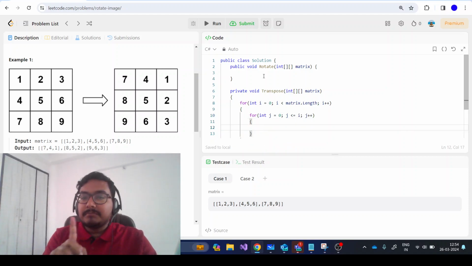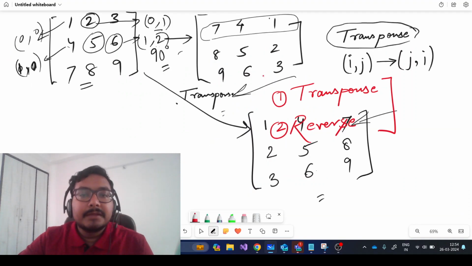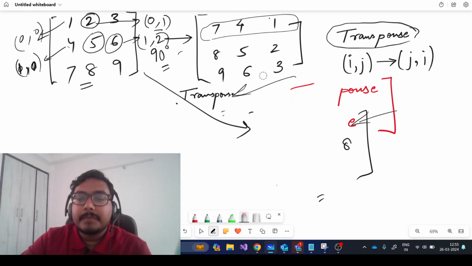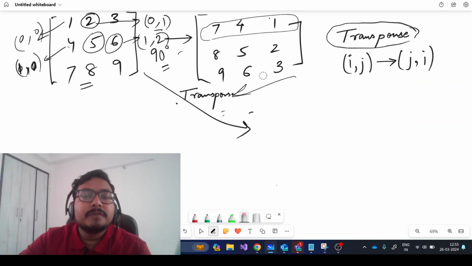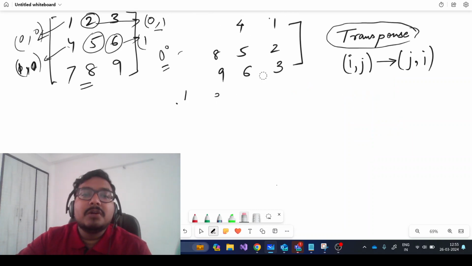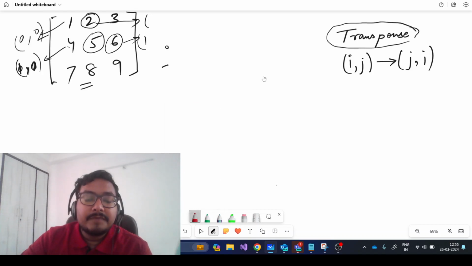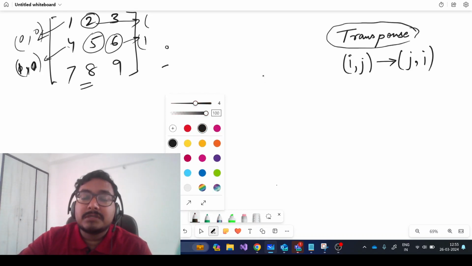Now there's something interesting going on in here. You have to understand that in order to find the transpose, in order to change i, j to j, i, we have something to consider.